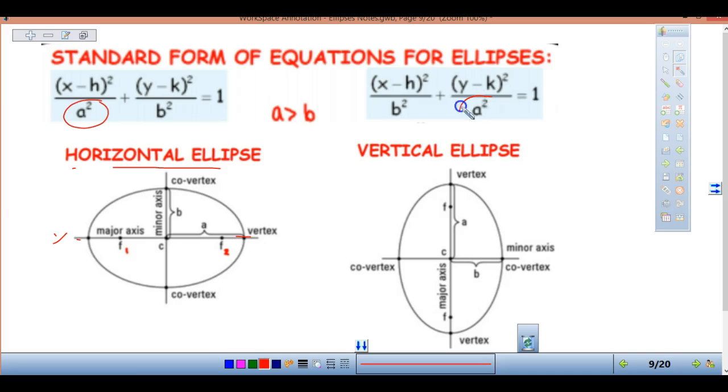Well, that's because that's the larger number, and that's going to be right here. Again, that's called our major axis. Whichever one is the longest one is going to be major. The one that's smaller is the minor. A couple other terms that we talked about yesterday, and you did in the warm-up, was the vertex and the co-vertex. Remember, co is going to be on the small side on that minor axis, where the vertex was on the major axis. It's just the points we're going to grab. Okay, foci, we're going to wait again until I get back on Monday. I want to be here for that part.